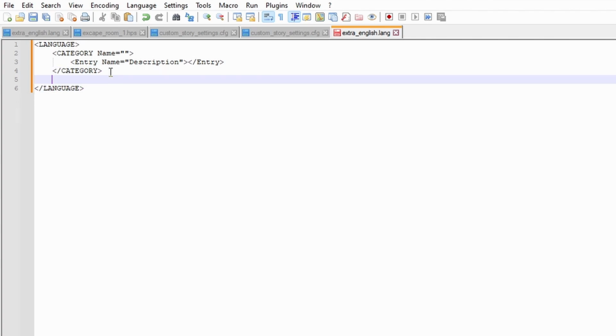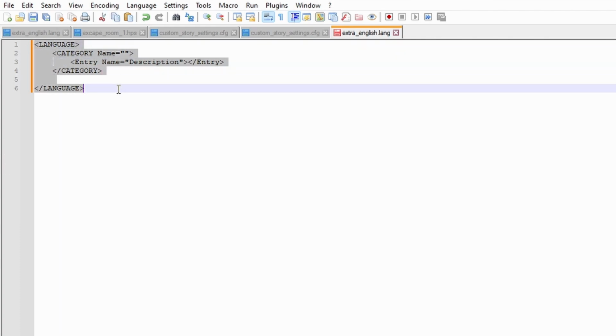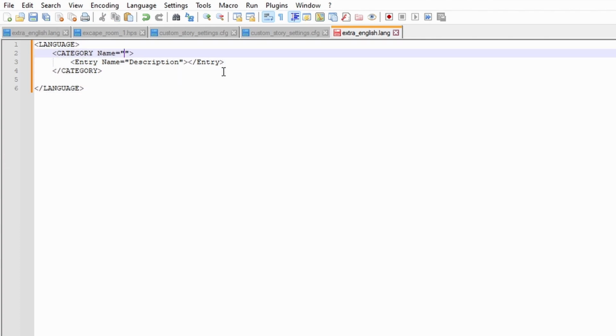We're actually going to press enter one more time, just to be sure. So now this is, as of now, all that we really need to put in here. And for the name, you're going to want to put this. We'll just do custom story main. This has no effect on the name of the story. This is just what the game refers to when it's calling this text entry back.